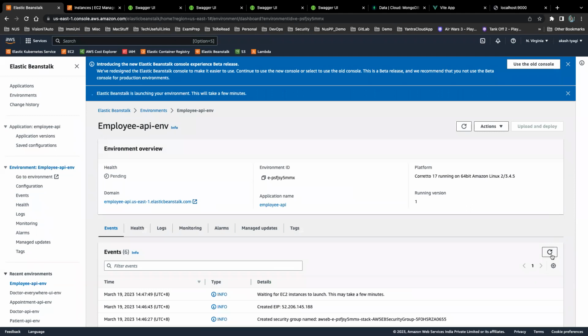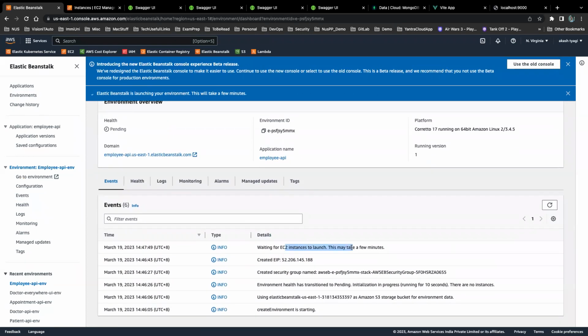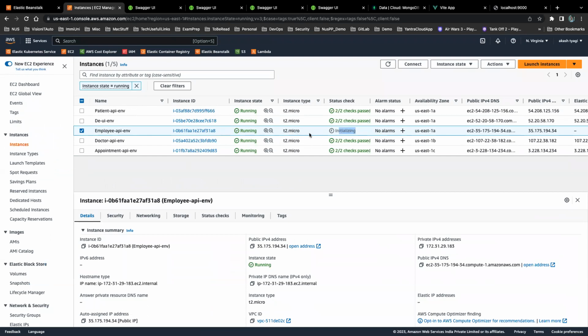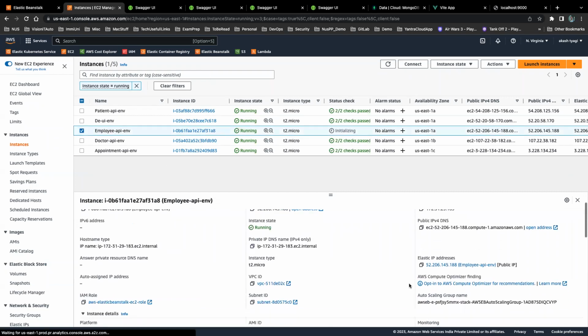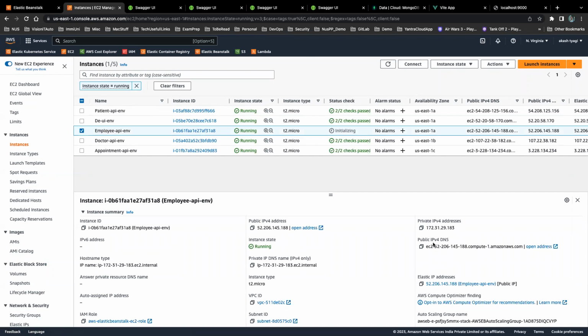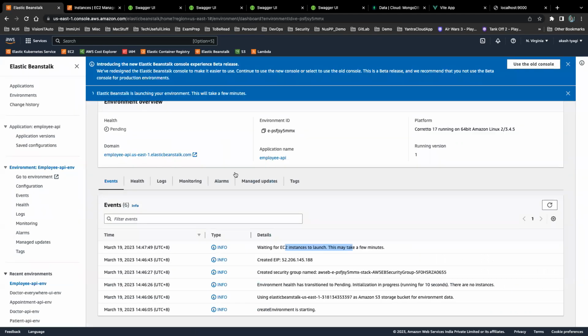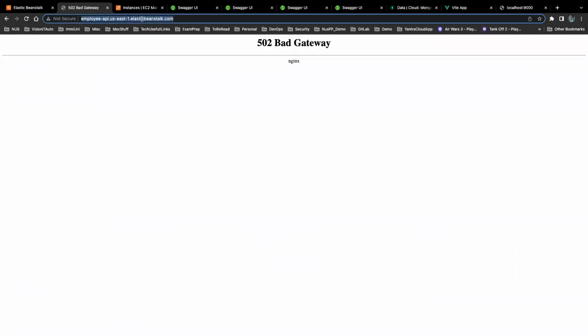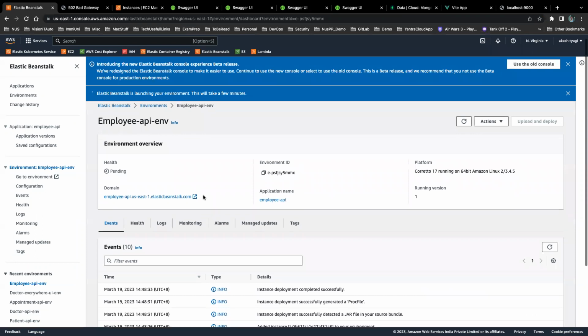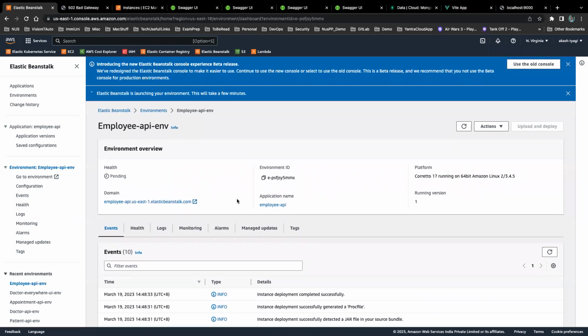Okay, let's see if I refresh this, we are waiting for these instances to launch. Let's see where it is. It is initializing. If I refresh this again, still initializing. If I go here, I can actually see the details. This is my public IPv4 DNS URL, but I don't want this because my API is actually running on this domain, this URL. If I click here, nothing yet because my server is not up. Then I think the server is getting up. Nginx is displayed here. Let's see if this works.